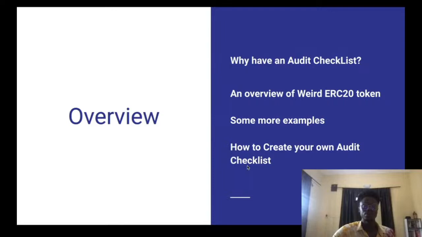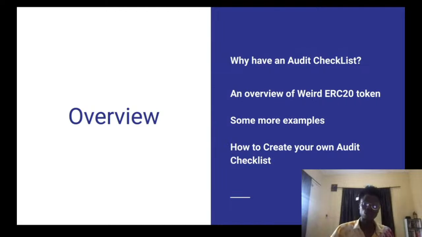The importance of an audit checklist is that, as security researchers or auditors, you'll be doing a lot of research, and for that reason you want something that will lead you to what you want as fast as possible. Say, for instance, you are getting an ERC20 token contract which you have audited over time, and because you have referred yourself to the ERC20 token repository I'll be showing you in this course, you won't even have to revisit it anymore because you already have it mastered.